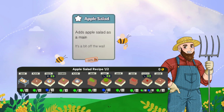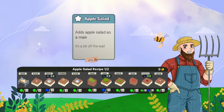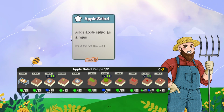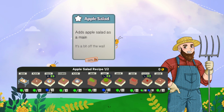Turns it into the bowl with eggs, you interact with it with the oil. You basically hold the egg in your hand, you hit the O button or whatever your interact button is, or also the combine button, I guess, also works based on what it shows here. Both of them should be sufficient, and that turns it into mayonnaise. And then you have your plain lettuce, which you chop up, and then you have your plain apple, which you chop up.